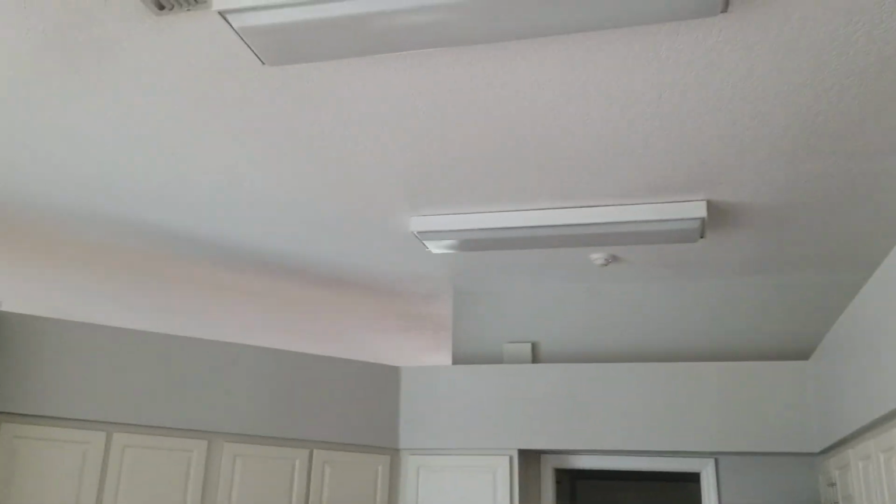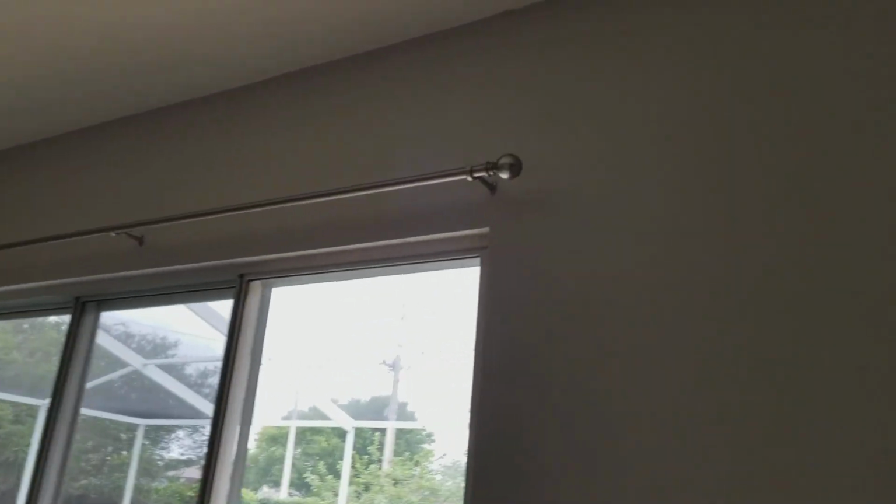So you have this half wall right there. I know with these videos, you're at my mercy of everything that you can see. I try to capture what I can. I see a little L-shaped divot there. I'm not sure what that is, maybe a water stain at one point.